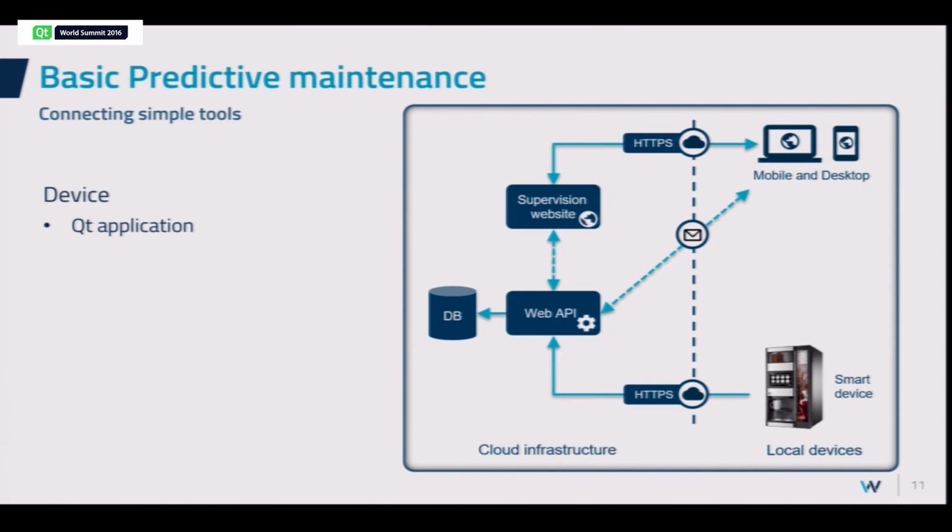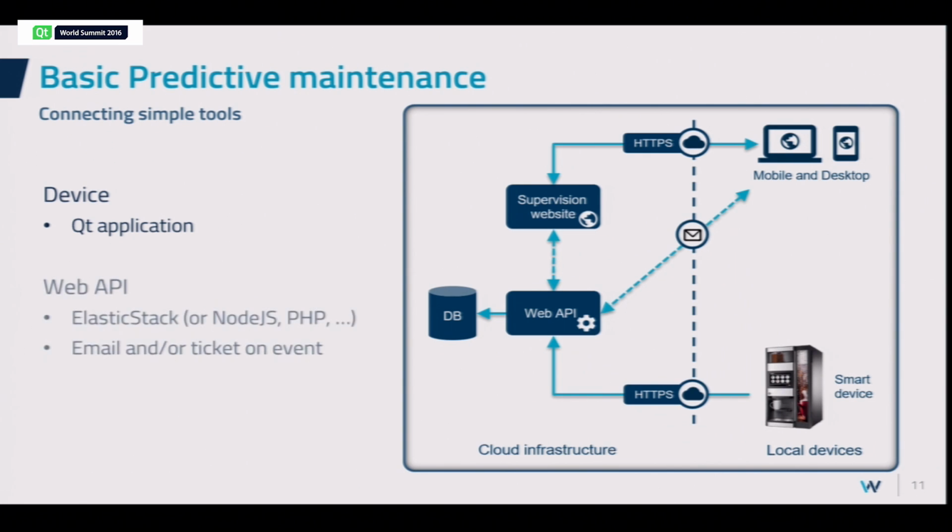Okay, so a small architecture around that. A small diagram. We have on the right the local stuff, we'd say. On the left, you have the cloud business. And what you can see is that if we start from the bottom right, you have your local device and you send all your information to the cloud. We try to use HTTPS, of course. We are at a time where we cannot afford to not use a secured connection. It's just not possible anymore. So in that case, that's HTTPS certificate and everything.